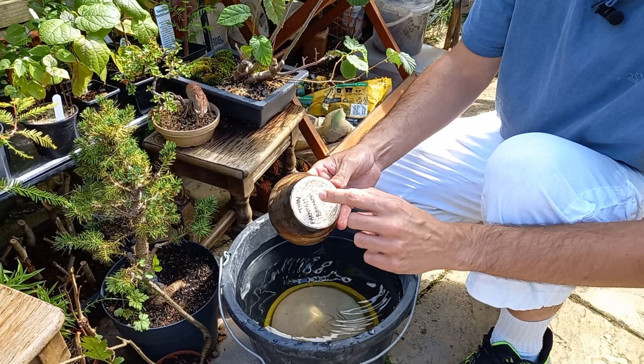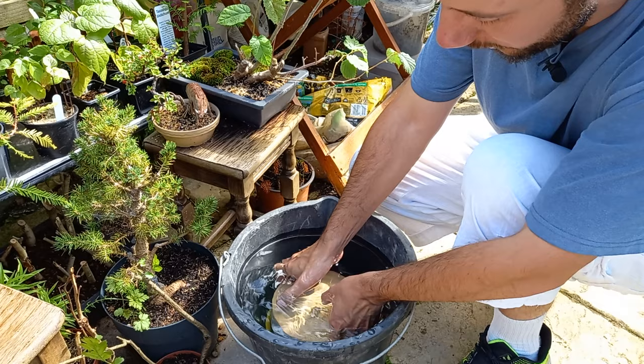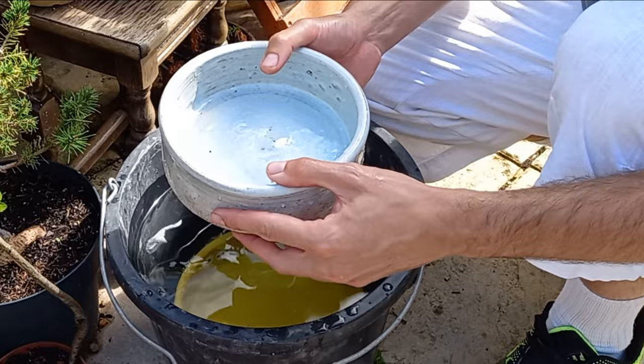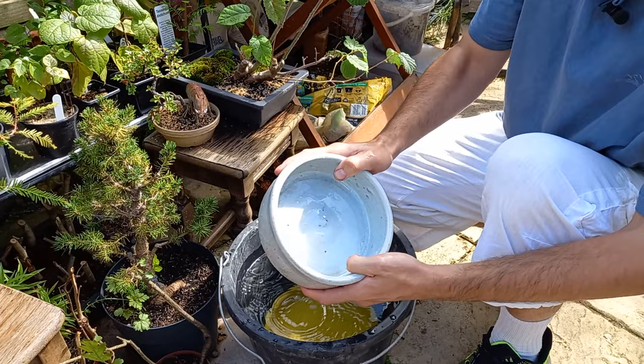Then in the bucket here, this one, again, very nice glaze, very similar to the other one. Very nice pot. I think originally he made these to be pet bowls, like dog bowls and that. But for a bonsai pot, that'd be fantastic. Very nice pot, that one.